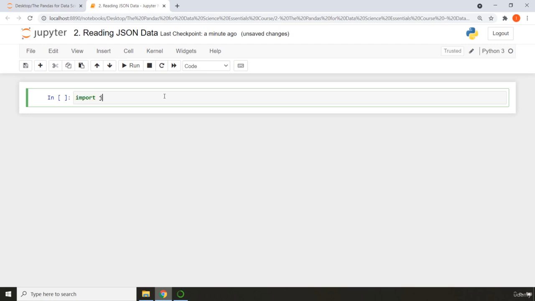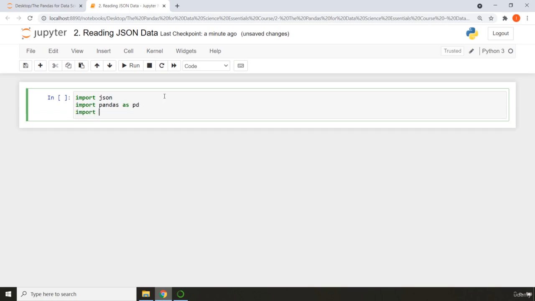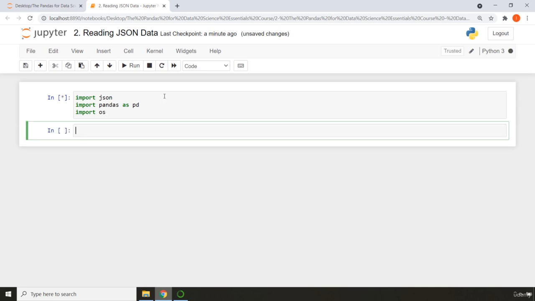So first I'm going to import JSON. Then I'm going to import Pandas as pd, and let's also import OS. First, I'm going to show you a very simple example of a method called from_records, and how that method works. So let's say we have products, and this is a list of tuples.